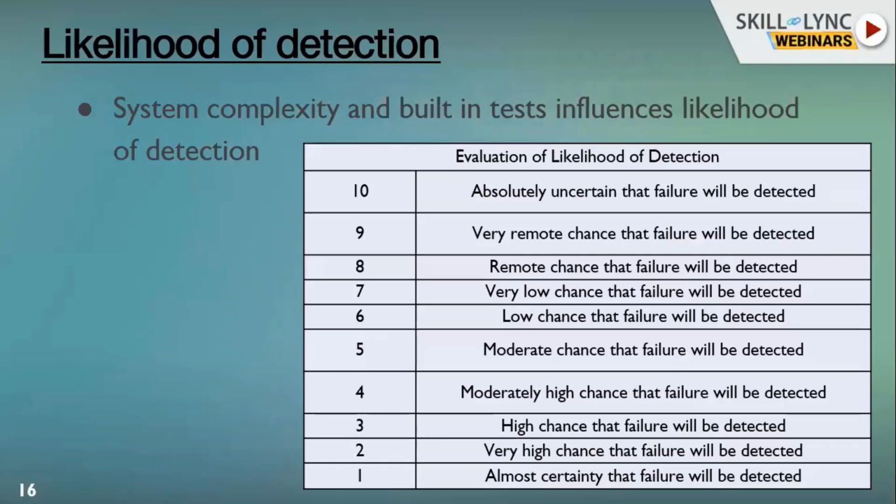Then again, this is the likelihood of detection. Sometimes customers ask, or it is industry understood, that you should be able to detect the critical or catastrophic failures. So those which have a rank of 10, you try from the design perspective to figure out what we can do to bring it from 10 to 2 or 5. That depends on the business perspective, like how the business wants customer satisfaction to be experienced.